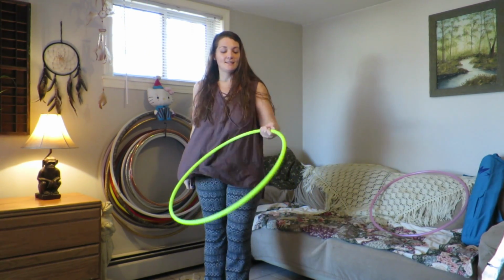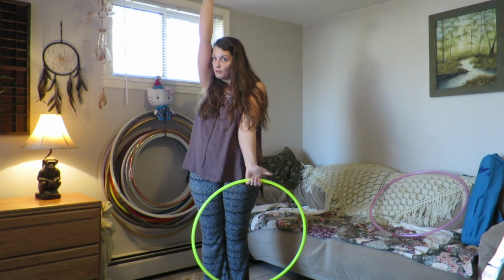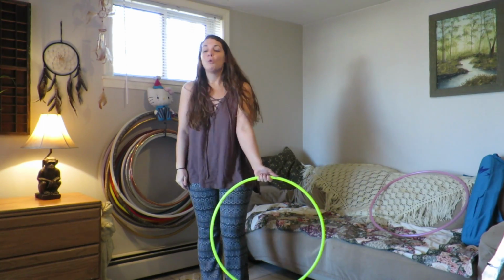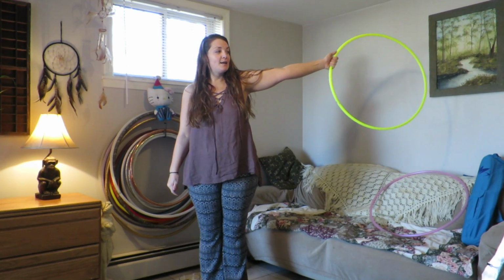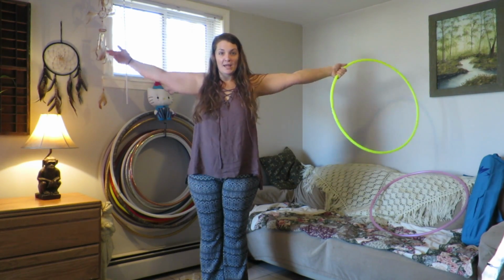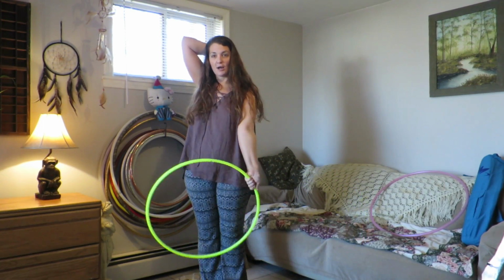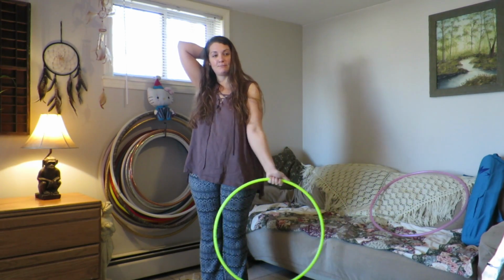The left hand starts down, thumb pointing to the left side, so both thumbs are pointing towards the left side, wrist facing out. What I want to do here is anti-spin the hoop so that it goes out, because they're both out at the same time. So I'm going to sort of give it a little upswing, okay, so that it anti-spins out.